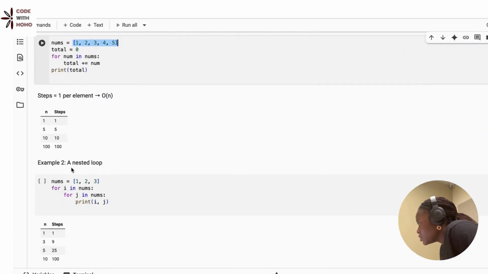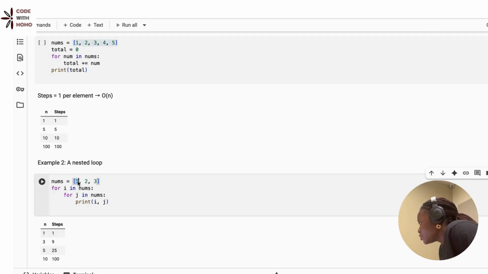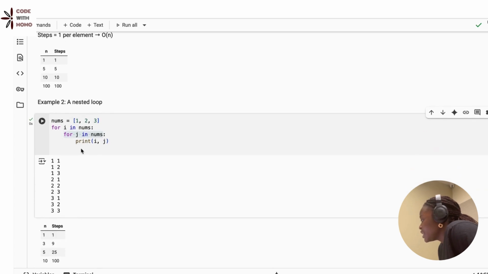Now, let's continue. Let's look at a nested loop. I want to print everything here in i and j. So I'm going to loop through i the first time, then I'm going to loop through j the second time. So now I have to loop through it 2 times for me to actually see this. Let's see if this can run. Can you see how many times I have to loop through this? I have to loop through i first, then I have to loop through j. So for each i, loop through j.